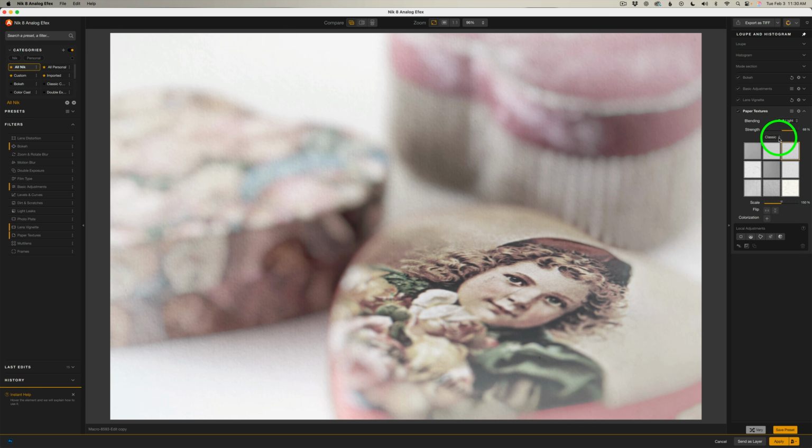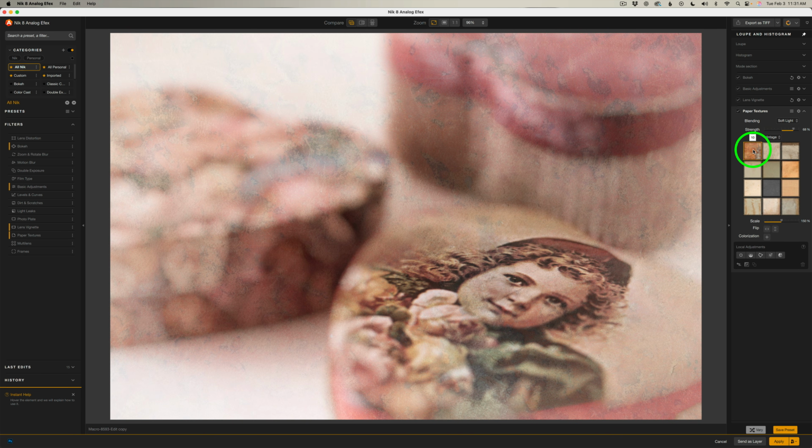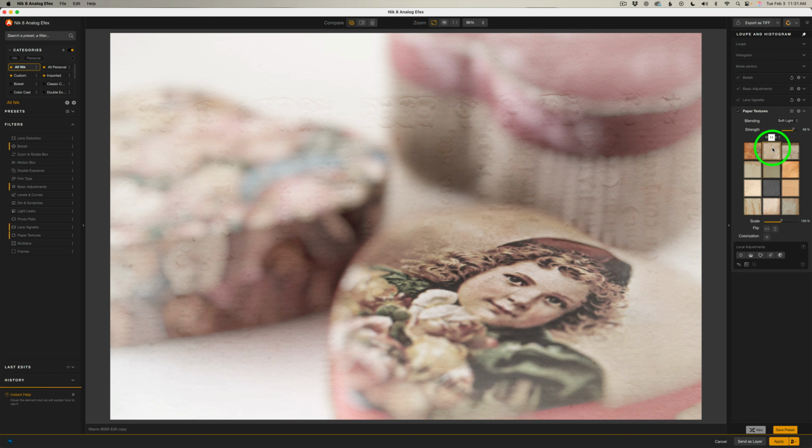But for this image, I clicked the drop down and decided to use vintage. Again, you also have worn paper. Let's click on vintage and let's click on the first one here. That's pretty cool, and I like it on this image. I'd probably pull the strength back, and then we have this guy right here. Interesting, but the one I decided on was this one right here, number 12, so let's click on that.